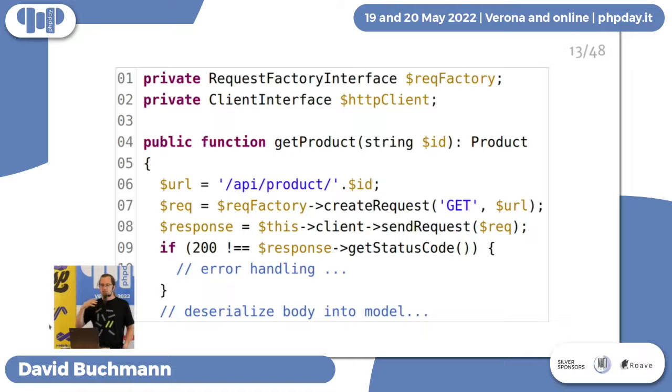And then, usually these days, if you're doing a nice client, nice code, you want to return a value object, a domain object, something that represents your data. So in projects that I work on, we usually have this actual HTTP layer, which is hidden behind the PSR-18 interface. And then there is one layer that cares about talking to HTTP and gives back models that represent the data in an object, and not have raw JSON data all over the place in your application.